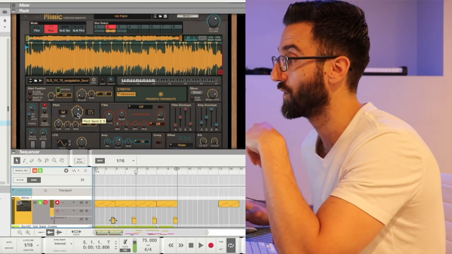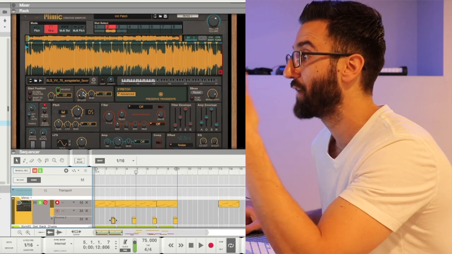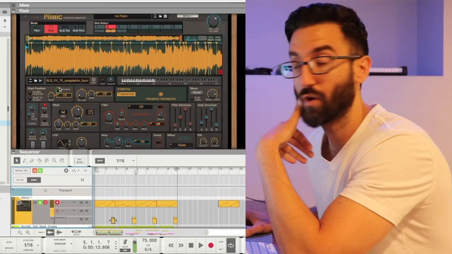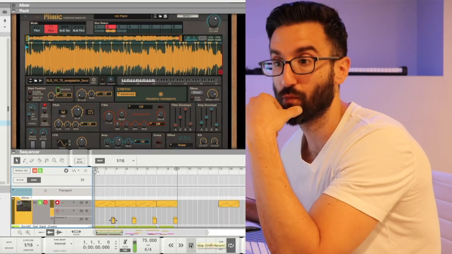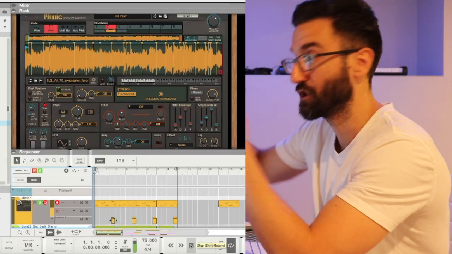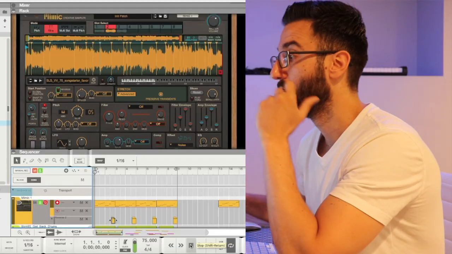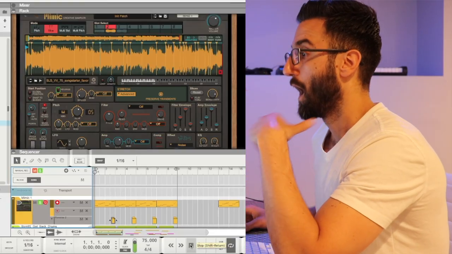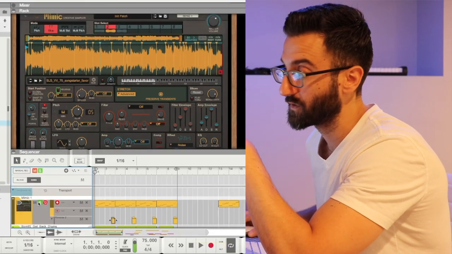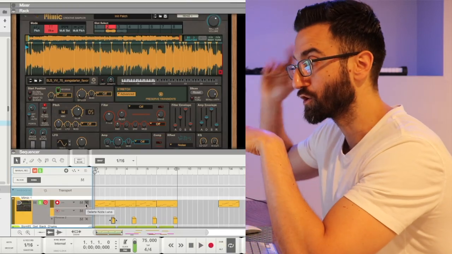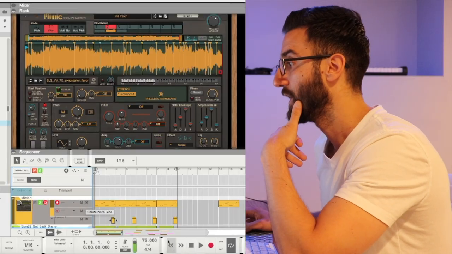Automating something, whether it's, I've automated speed, I've automated the pitch, I'm automating the reverse here. If you find a 2-bar loop, work with that. See if you can layer some stuff. See if you can automate to switch it up a little bit after 4 or 8 bars. I'm gonna unsolo this sample right here. I'm gonna play it one more time soloed, and then I will unsolo it so it all comes in together.